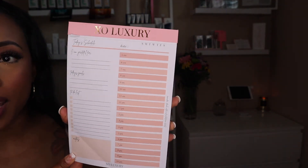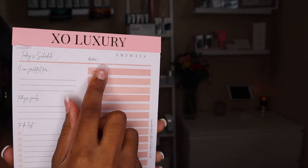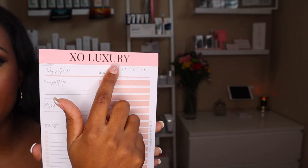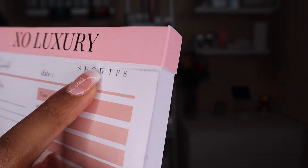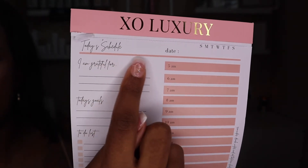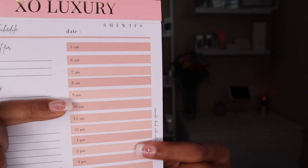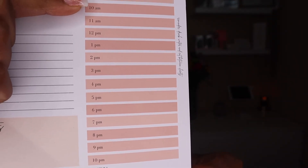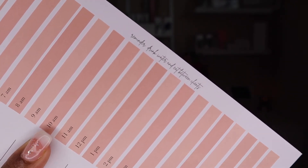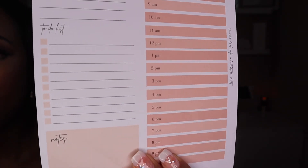I just wanted to give you a close-up of the notepad so you can see all the details. It has a little crease right here because this is my personal notepad and I've been using it. But you can see at the top we have this continuous band with gold foiled lettering. At the top there is a perforated line for you to tear off the page. You can see where it has today's schedule, where you write in the date and circle the day of the week. On this side you have the hourly schedule that starts at 5am and goes down to 10pm — for estheticians and even makeup artists who work late. There's the cute little reminder to drink water and schedule a lunch, the gratitude section, today's goals, a to-do list, as well as some extra note space.